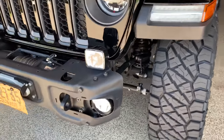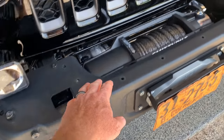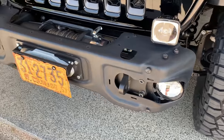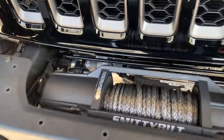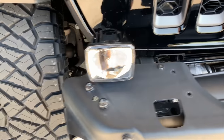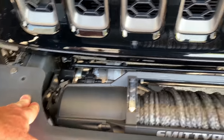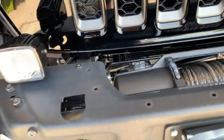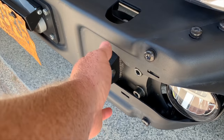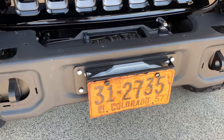I'm going to go ahead and cap off this video only because we're trying to figure out a few things design wise on what we're going to fab up for the covers here and the cover here, and that's going to take me a little time and work to get that done, so I don't want to leave this video hanging. I'm going to do another video pretty soon. Hopefully this next week I'm going to get to wire up the winch and the lights. I went ahead and mounted my KC G34 lights, but they're not wired up yet, so that'll be another video, and then I'll come back with a follow-up video once I get the fab stuff done on the rest of this bumper. But this is what we got so far. Really happy with how it's turning out here. Still got the plastic caps that can pop on here and cover up, which I may use until we do the other deals. But for now, this is what we're working with.